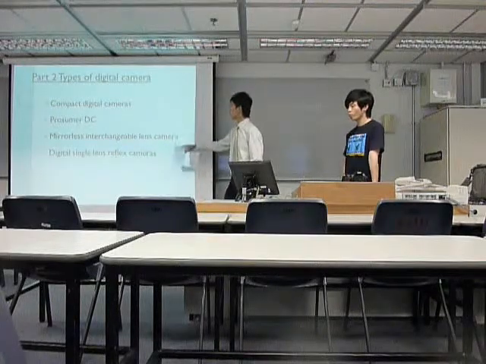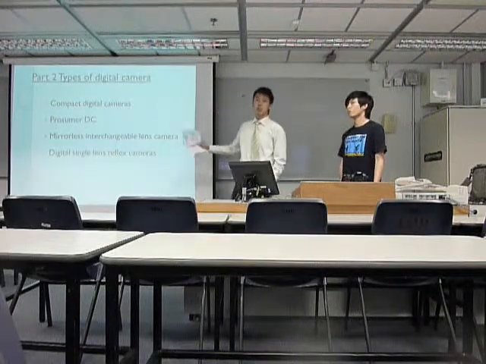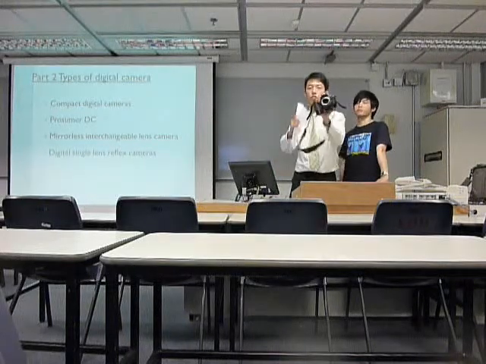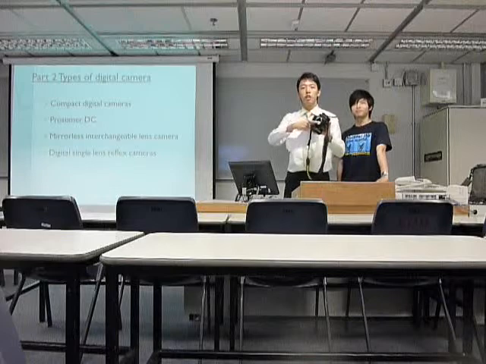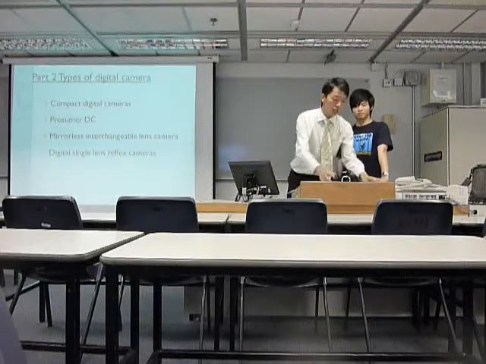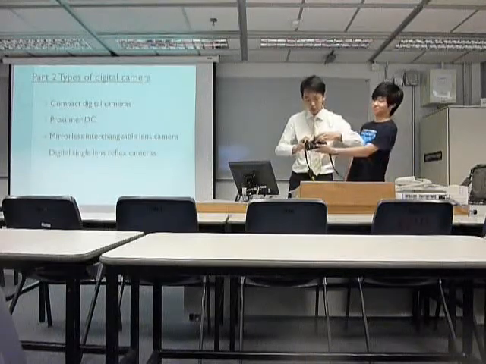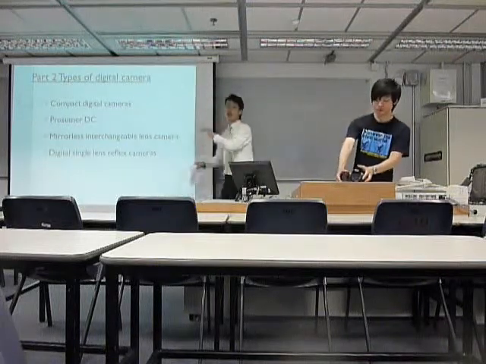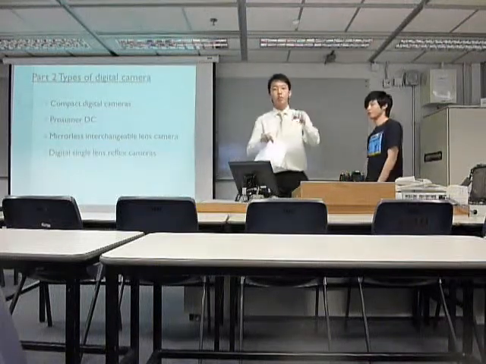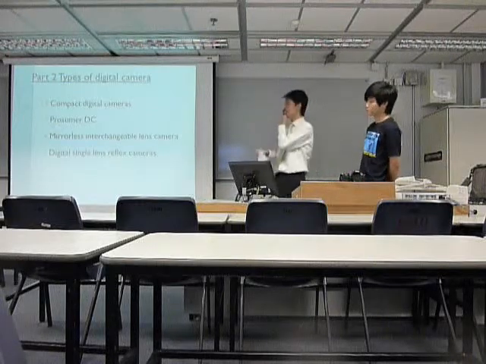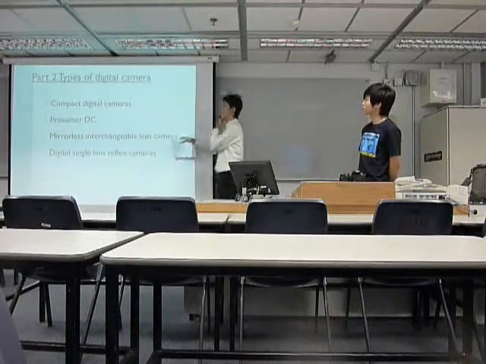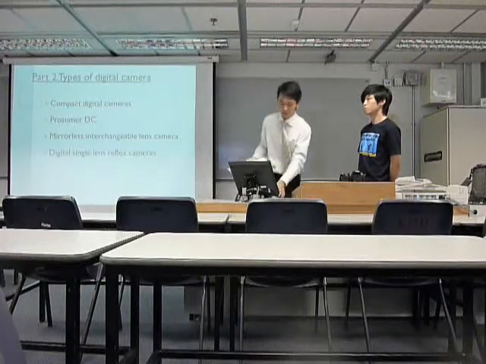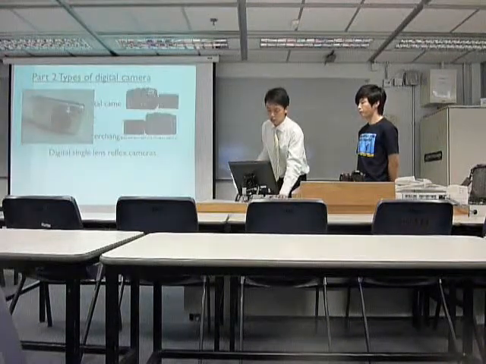The major difference between these two cameras is that the DSLR has a reflex mirror here. You can see the reflex mirror here, such that image capture and autofocus are operated by different components. In the mirrorless one, of course, everything is controlled by the image sensor only. Let's move on and show some examples.